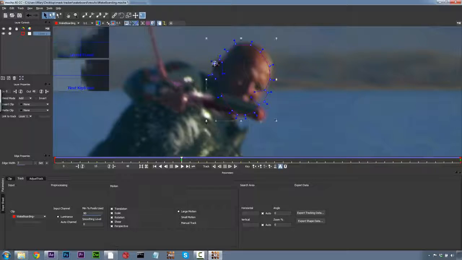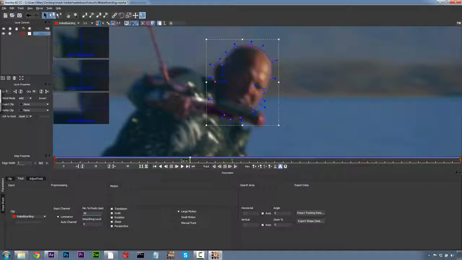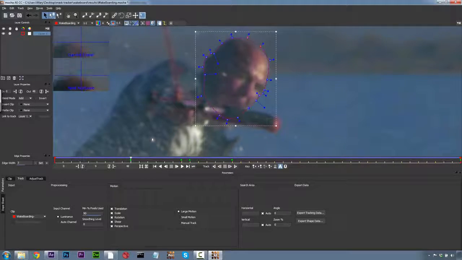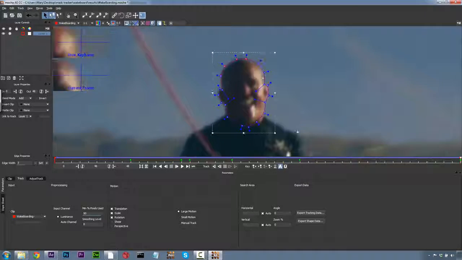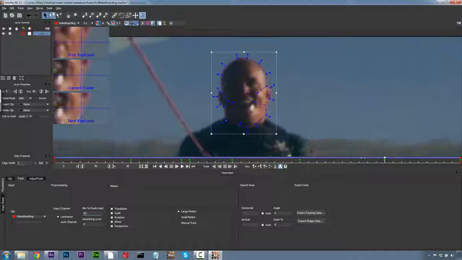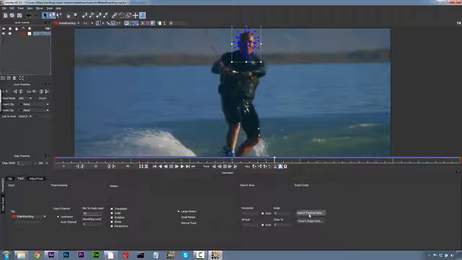Now what you'll notice really quickly is that, yes, it still stays with it, and it still has the same offset problems that After Effects has, but we have control over how to correct this shape as this guy's head turns through time. So what I'm doing is I'm adjusting the shape, and then Mocha is tweening between the tracking data that it has and the shape data that I'm making.